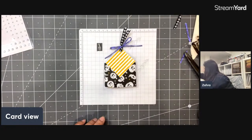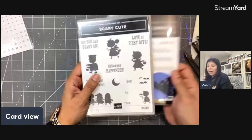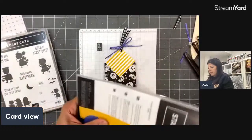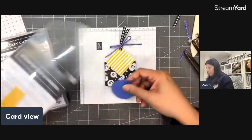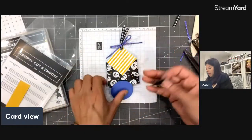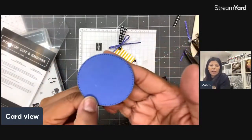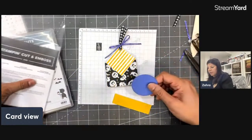Because this is a Halloween themed one, I am using the Scary Cute and Scary Silhouettes dies. And so I've already die cut some of my pieces here, including this haunted house. This is using one of the dies in the Scary Silhouettes. It's super cute. And I've got my stylish shaped circle. This is Orchid Oasis. This is one of our new in colors. And I use this color because I also use the Orchid Oasis ribbon.